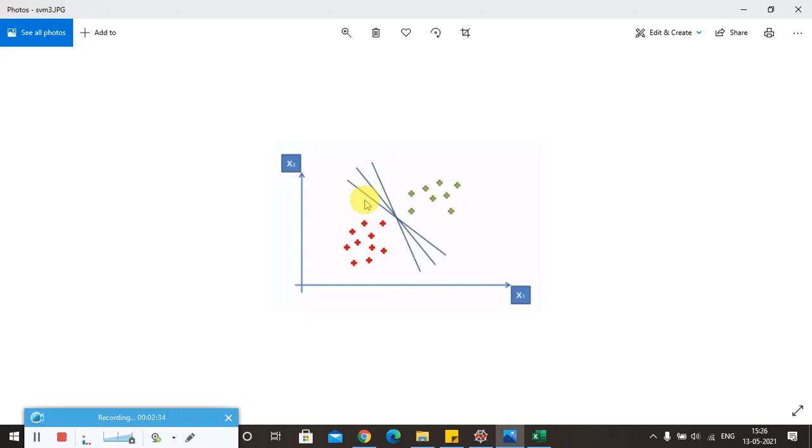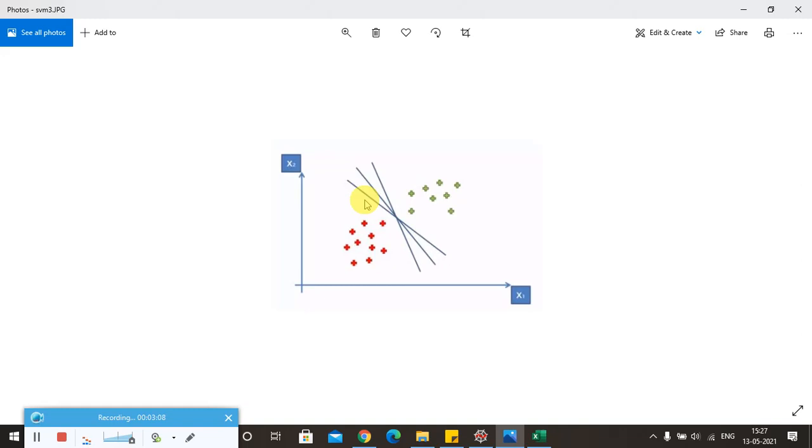But at the same time, all of these will have different consequences in the future. When we add new points, depending on where those points fall, they will be added to the green zone or the red zone. So we want to find an optimal line, and that's what support vector machine does. It is all about finding the best line, or the best decision boundary, which will help us to separate our space into two classes, right?